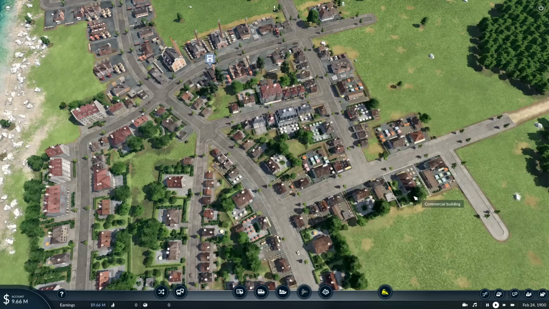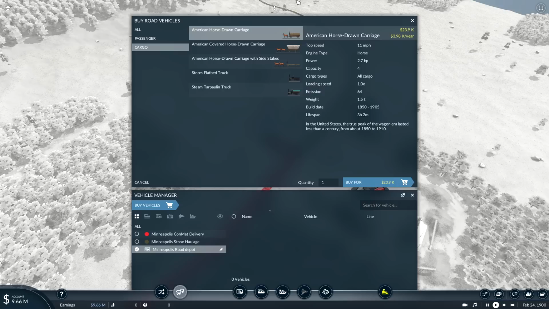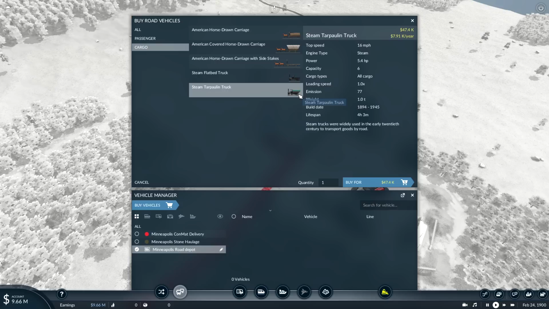We don't have to use the horses. We get straight into the steam trucks here. We can either use a flatbed or a steam truck with a tarpaulin over the top. Here's the lifespan. Because we have the game paused, it's actually 4 hours and 3 real minutes. Yeah, that's how that works.